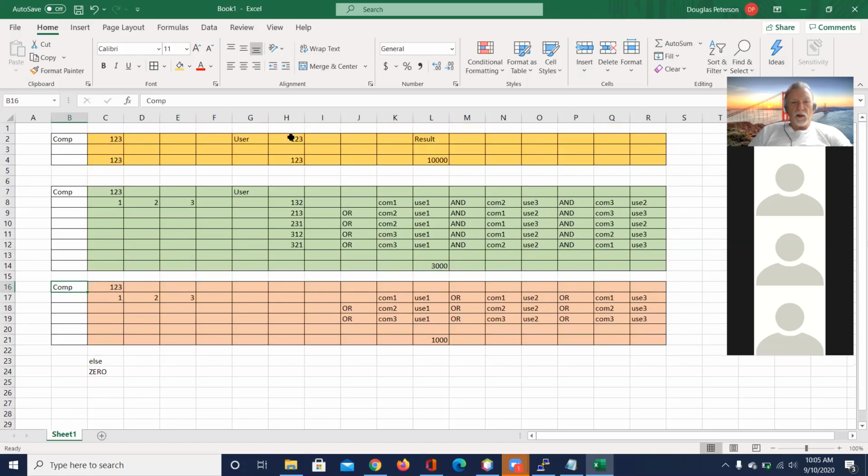This could be a 9, 8, 7. It doesn't matter. It's the first number, second number. This means computer first number, user first number, computer second number, user third number, out of whatever they put in.